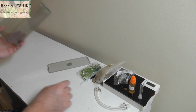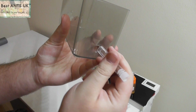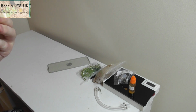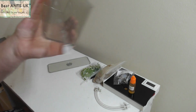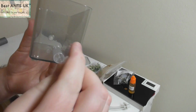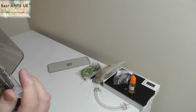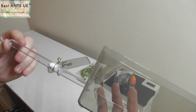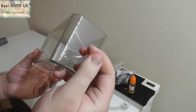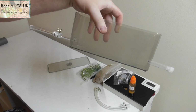So you could either do it that way, or you could do it the way that I showed you, where you're putting a piece of cotton inside of here, then water, and then attaching it to your Outworld. Just like so. And then when you want to refill it, you just take this cap off, refill it, put the cap back on. I think it just makes it a lot faster and easier than taking this test tube off, taking the cotton out, filling it back up, and then attaching it again. It just seems quicker. Pop this off, put water in, and pop it back on, and that's it done. So that's the Outworld.